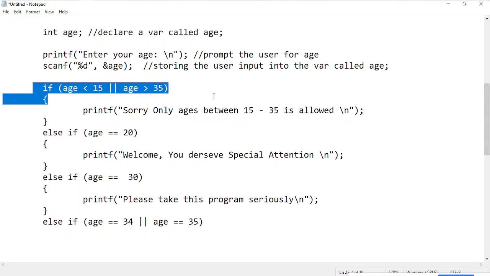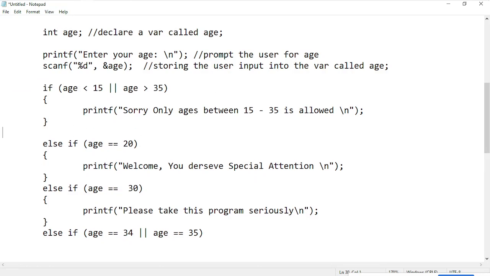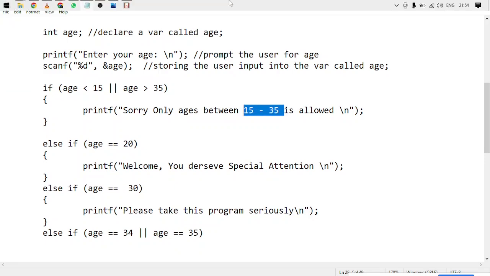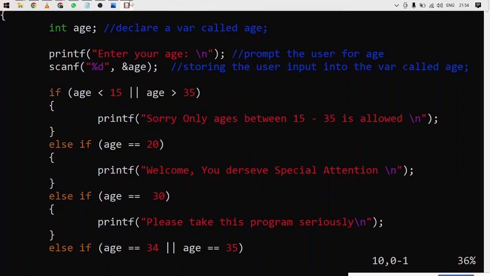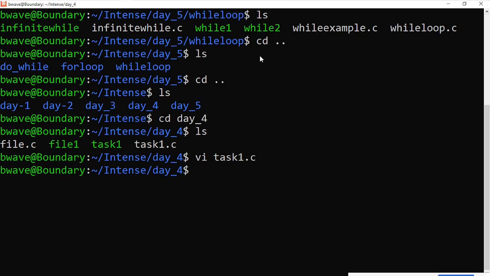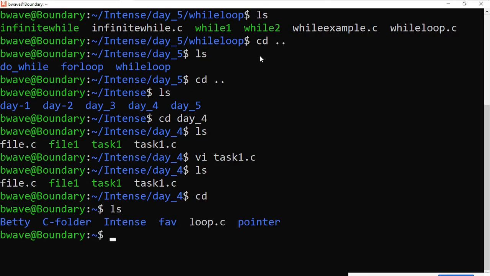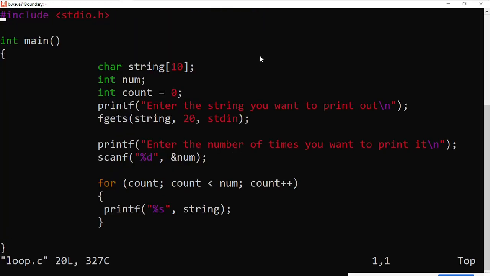This is it. The if else in C that helps us allow only inputs between 15 to 35. Between while loop, for loop, and do while loop, which one do you think we can use to print this out? Which one do you think we could have used?